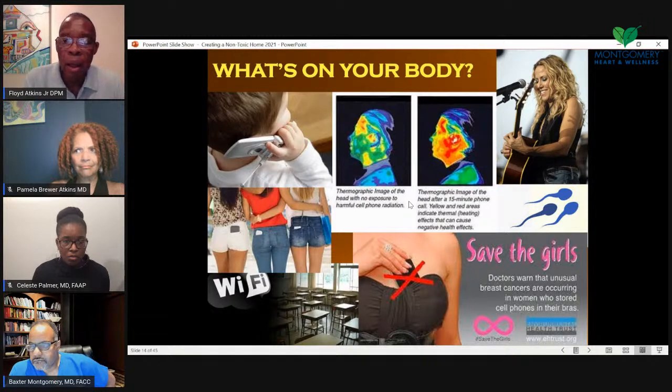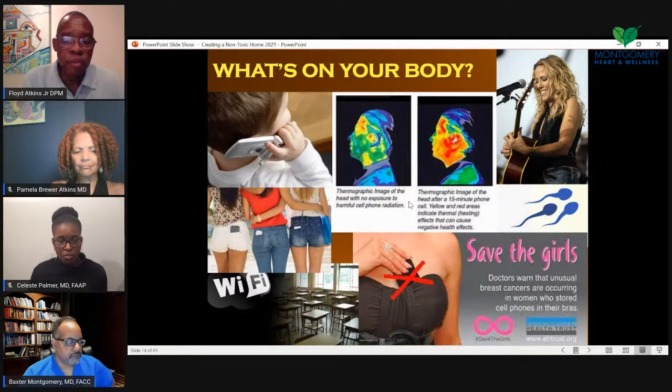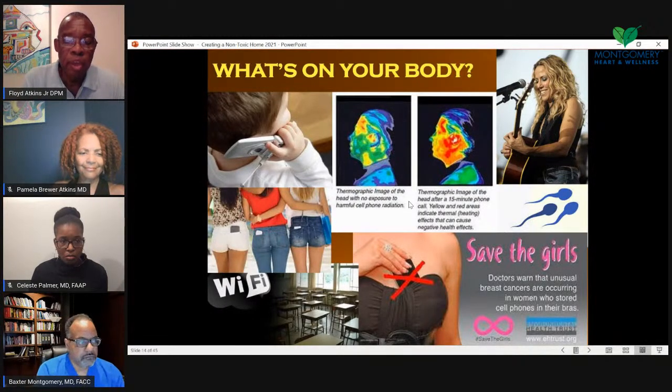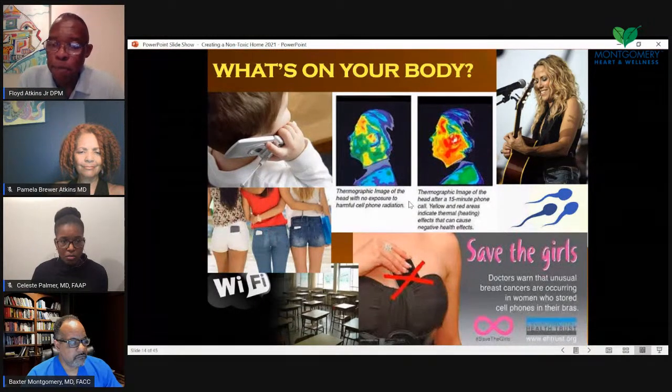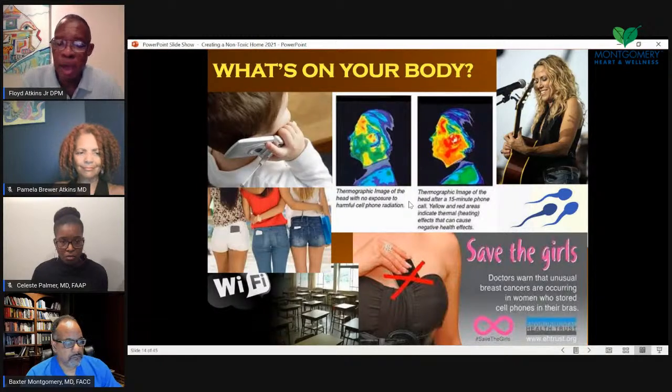She had multifocal tumors in her brain on the same side that she held her cell phone. Her doctors wouldn't say she was sick from cell phone usage, but she said herself she knows that spending 8 to 10 hours a day on a cell phone was really the cause. I show a couple of little sperm cells below her, because it definitely will affect your sperm count when it comes to chronic radiation.